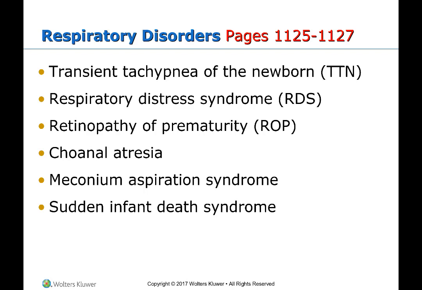So depending on how bad it is, the worse that this is, they would need to have more invasive ways of handling it. They can also do CPAP, continuous positive airway pressure. So like I say, they can also give the surfactant. They put that down also so that it goes to the trachea. There's other ways that they can give oxygen.